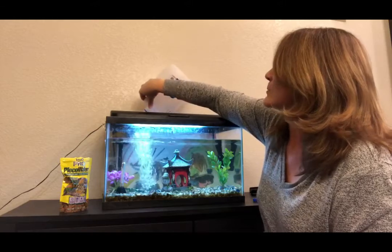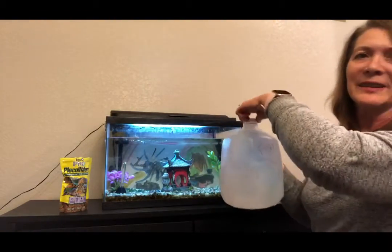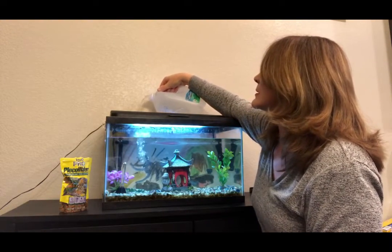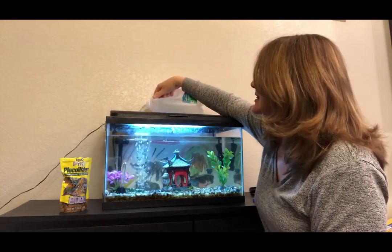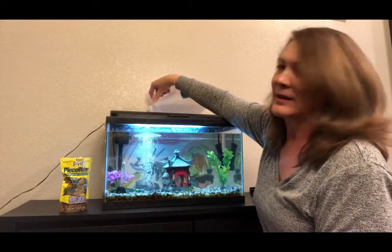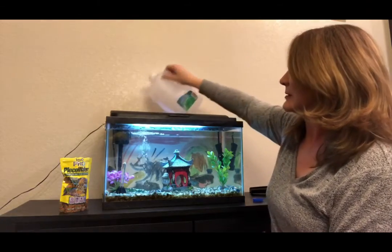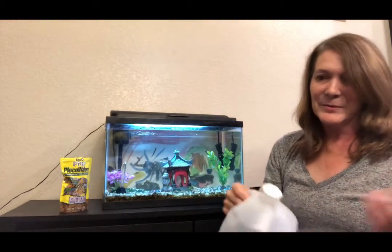I'm going to pour this. This is 1 gallon of water. And I know that our fish tank sometimes takes about 1.5 gallons of water. Let's see how much this takes. This is 1 more gallon. Whoa, that went really fast. I wonder if this will take 1 whole gallon or another 1/2 gallon. I'm not sure. Last week it took 1.5 gallons. It looks like this week I needed to add the extra gallon, so I must have taken out 2 gallons of water because that's how much I had to put back in.